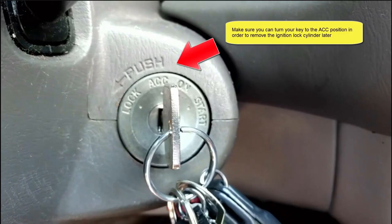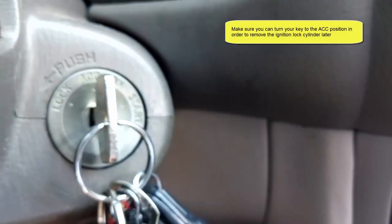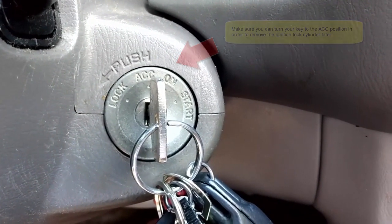Before you change this ignition lock cylinder, make sure you can still turn your key to the ACC position in order to remove the ignition lock cylinder.